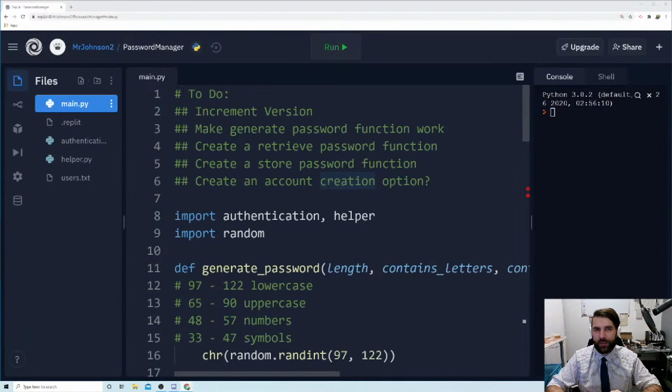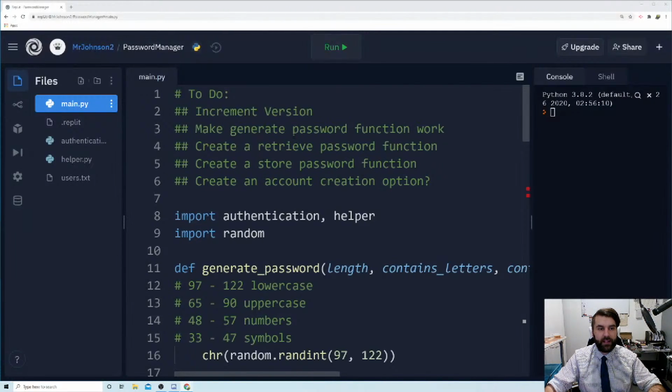It might have seemed a little bit slow in the last episode where we got our user hashed and stored safely, so that no one can just come along and see what our username and password are. But hopefully we're going to make quite a lot of progress today. Now, one of the great features about a password manager is that you can get it to randomly generate a nice, secure password, so that you can use that if you're creating an account somewhere.